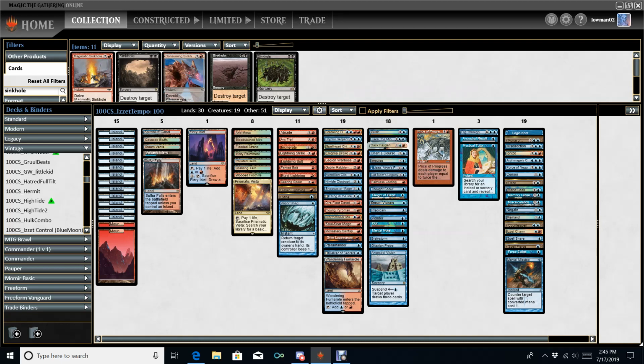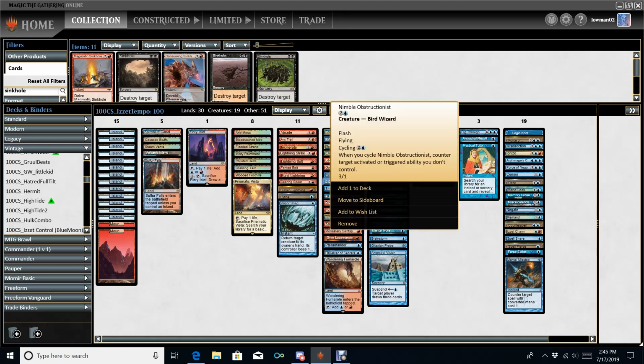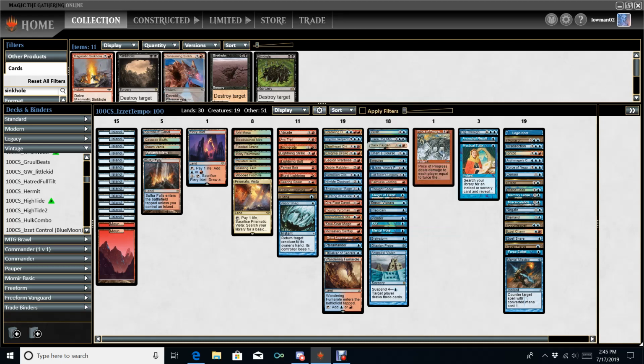Vendilion Clique, yep, just good against combo. 3/1 flyer, great threat. Pretty much always happy with Vendilion Clique. Notion Thief... Nimble Obstructionist, this is our second Stifle effect if we do require it in the deck. It's also just a 3/1 flyer, basically Vendilion Clique body for flash speed. I've used both halves of it. It's a pretty good card.